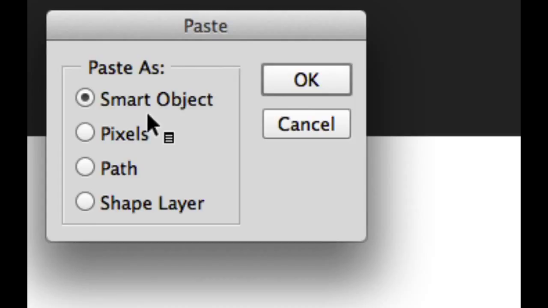I can create a smart object which will link the Illustrator file into Photoshop and show me the Illustrator file in Photoshop. I could bring in pixels, which is a rasterized version of the same vector object. I could bring in the path, or I can bring in an actual shape layer. Let's do an actual shape layer, and I say OK to that.